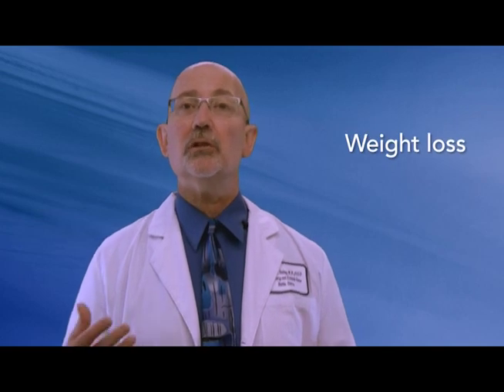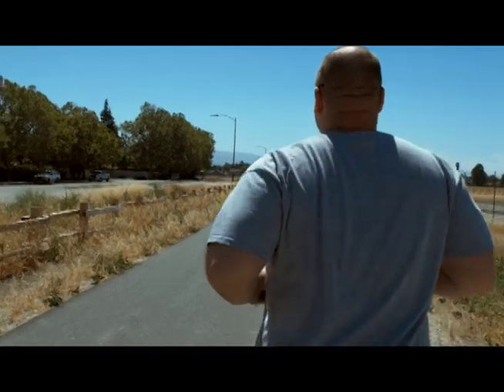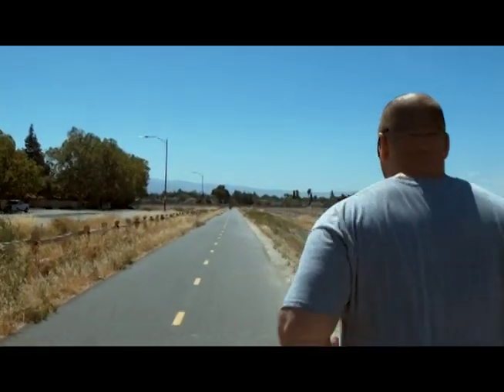If the outcome of the test shows that you do have obstructive sleep apnea but it's mild, the first option may be to address these five lifestyle changes before seeking alternative treatments. The first lifestyle change for mild sleep apnea and snoring is to lose some weight if you have excessive weight — as little as ten pounds can make a difference. Losing weight can help decrease the deposition of fat around the windpipe, allow your heart to work less hard, decrease your risk for sleep apnea, and therefore for heart disease and stroke.